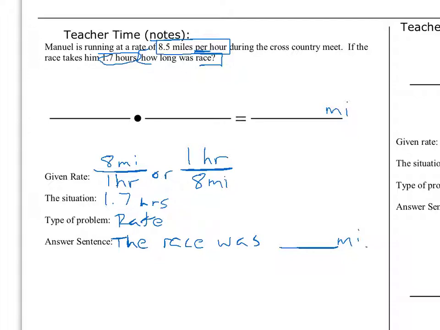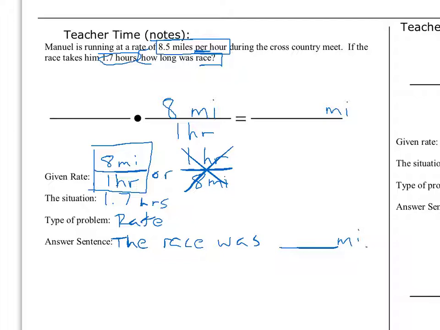All right, so now I know I need those units to be on top in my answer. So now I need to figure out what I'm multiplying together to get there. Of these two rates that I've written down here, which of these two rates can I use that's going to help me get miles on top in my multiplication over here? Viviana. 8 miles per hour. 8 miles per hour. So I think about it as working backwards. Since it's multiplication, it actually doesn't matter which blank you put it in. I'm going to ask you, just as part of your work for now, to box in the given rate that you're using. And then you can cross out the other one because we're not going to use the same given rate twice.